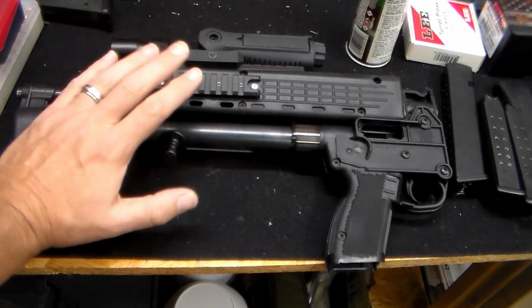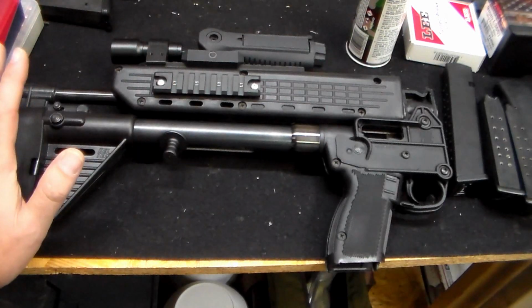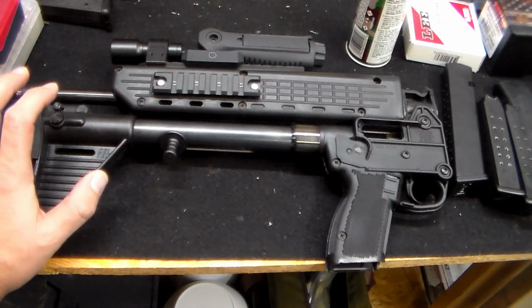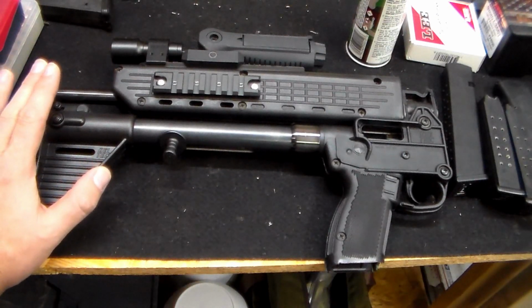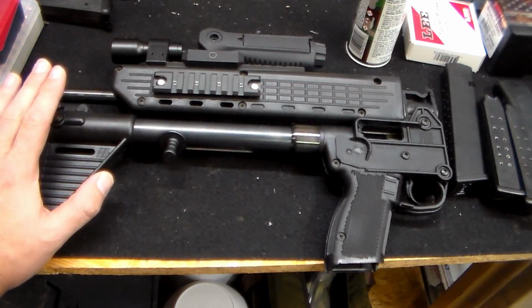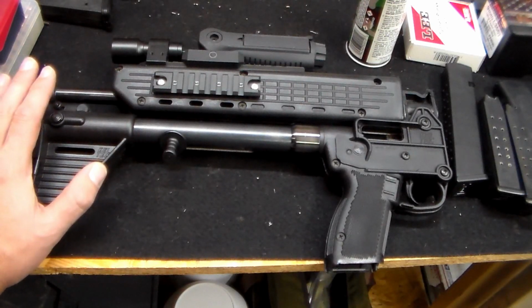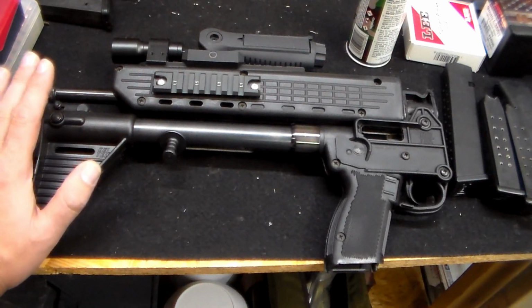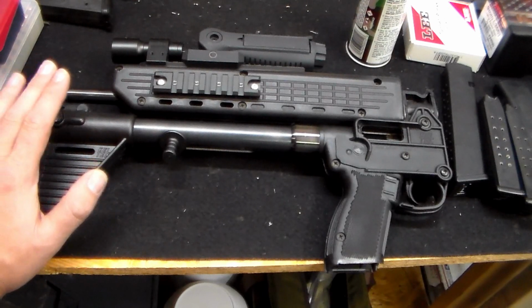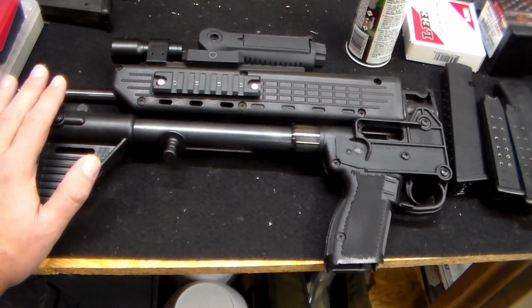This is completely redneck in every way. When I bought this gun, they hadn't been out for very long, but when I saw it, I knew I had to have one, because I know how the gun grabbers think. Actually, they really don't think. They're really brain dead. But anyways, I know what they don't like, and when I saw this, I knew it would probably immediately be something that they would not like. So I went and bought one. That's just how I do. That's just what I do.